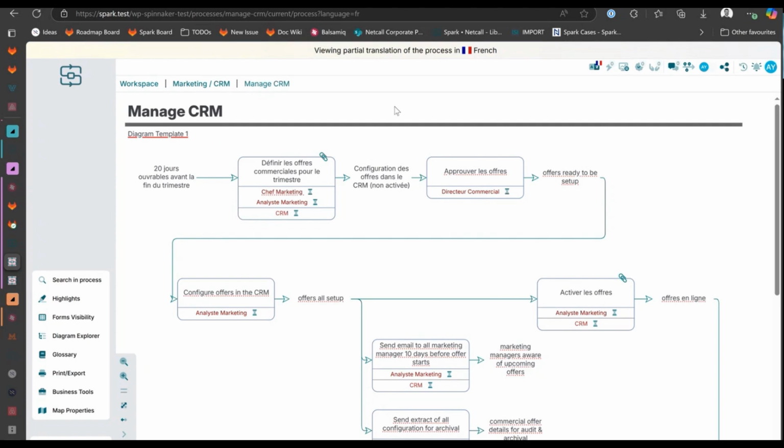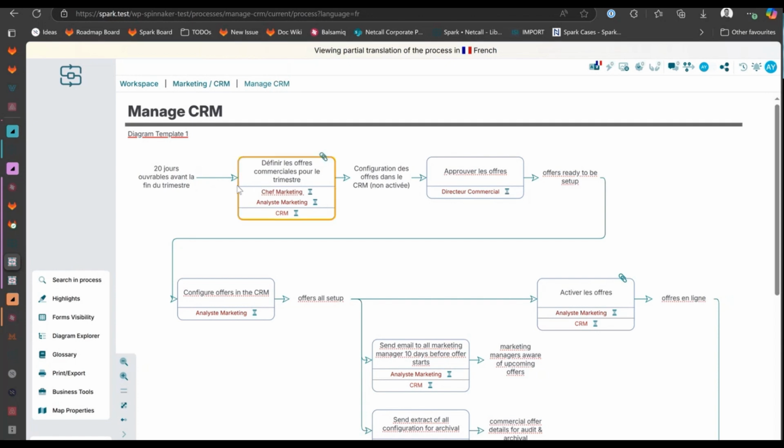We call it a partial translation in this case, because it's not been fully validated, but we can already see some texts have been translated to French, some roles have been translated, and in scope, we also have attachments and external links. So if you're pointing, for example, to a policy, let's say an HR policy, you can have a different version of this policy for different languages.